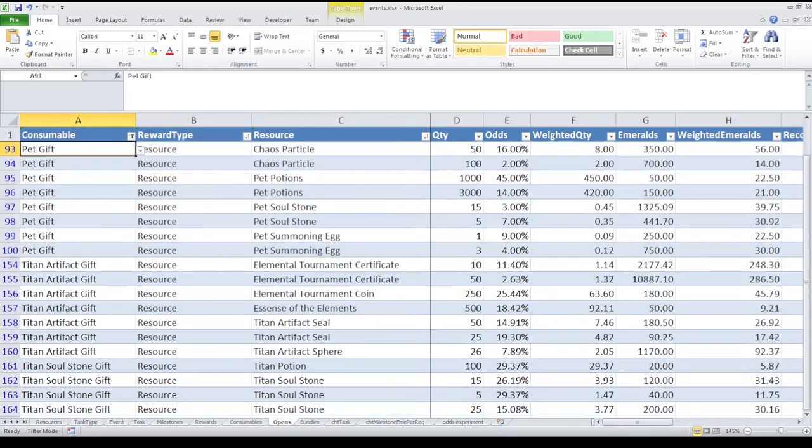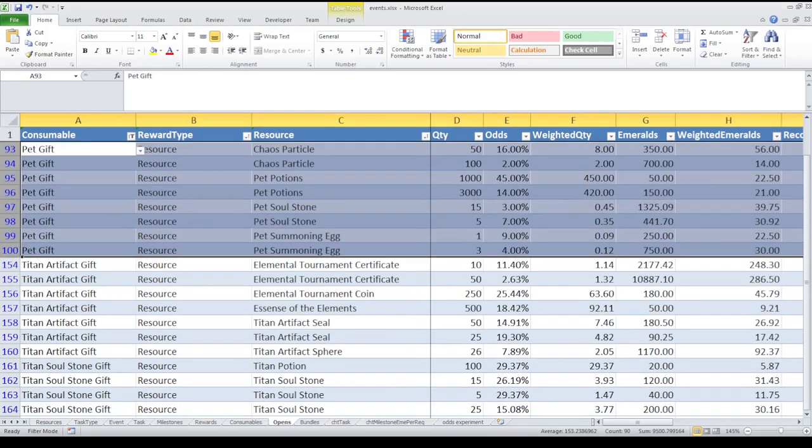Okay, so moving on to pets. You can see these rows here. You can get chaos particles between 50 and 100, pet potions, which come unfortunately the most often, either 1,000 or 3,000. You can get the pet soul boxes on rare occasion, or pet summoning eggs every now and then as well. So all of these are decent prizes.